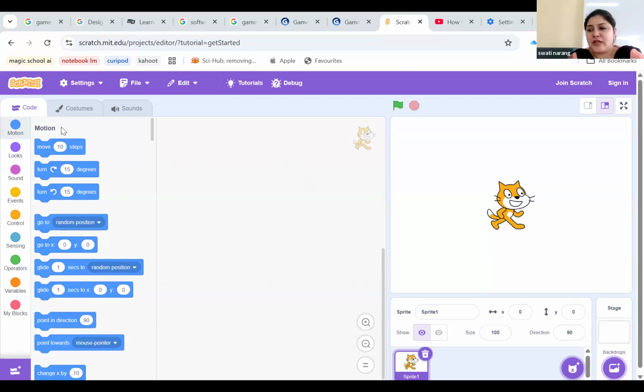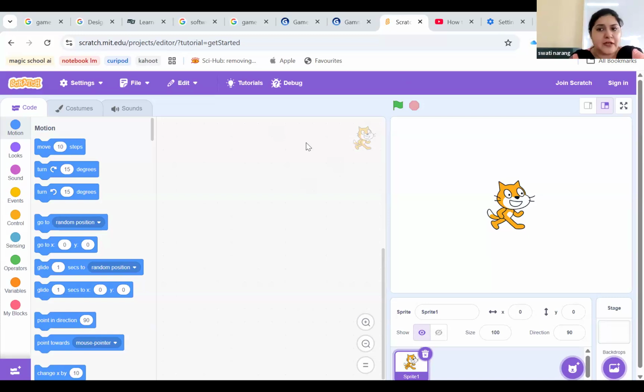Okay. So let's move to the first costume. See, these are the sprites as you all have studied. Some are saying that they have not. For them, I'll explain it.